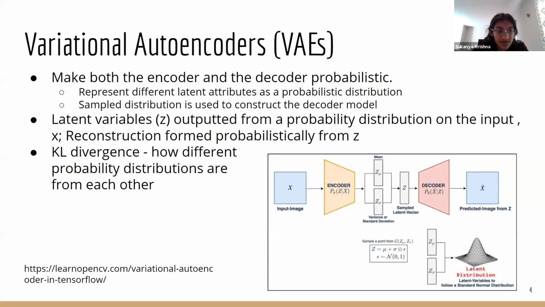Variational autoencoders, on the other hand, make both the encoder and decoder probabilistic. So they describe the latent features, the latent attributes, using a probability distribution. That sample distribution is then used for the reconstruction. The potential advantage VAEs have over AEs is that a VAE provides a probability measure, which is done with the addition of KL divergence to the loss function, which compared to reconstruction error may be more objective in judging whether a particle is anomalous.